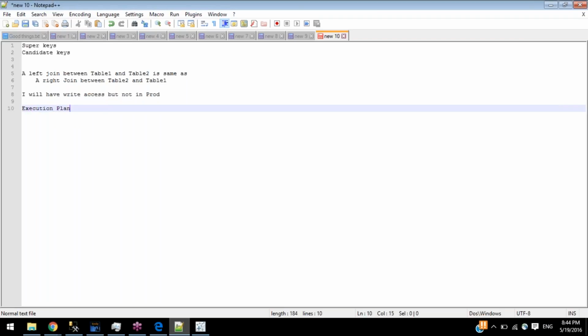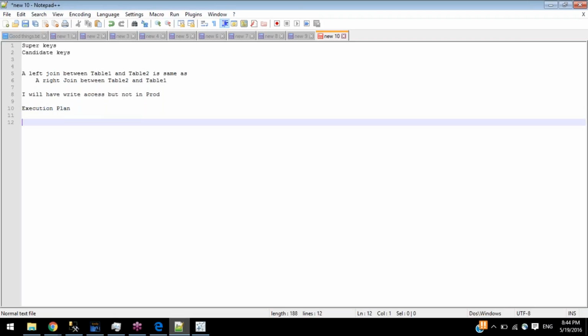Read about this. This can be useful while you're taking interviews. You can talk a little bit about the execution plan. This will be important. What are the advantages of an execution plan? What are the disadvantages of knowing it? Basically, this is the place where your server is spending what amount of time or what amount of processing to perform your query.